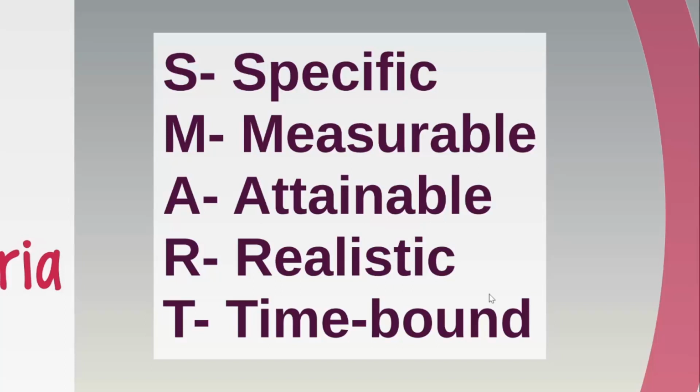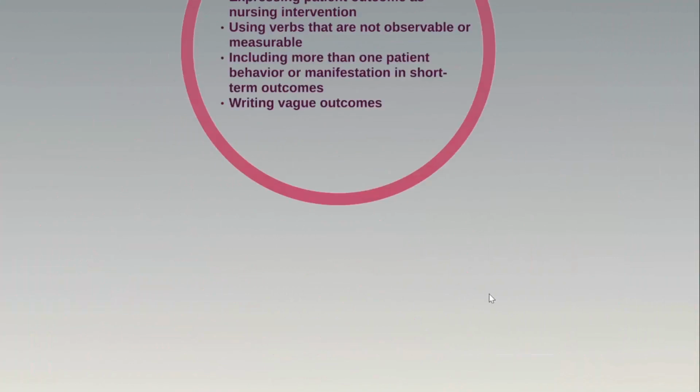Remember that your goals need to be specific, measurable, attainable, realistic, and time bound. So make sure your outcomes are SMART. It's an easy way to remember it. Specific, we don't want vague outcomes. Measurable, we want to make sure they're measurable, that we can actually figure out how to meet them. They're attainable, so you're not writing goals that are just not realistic for your patient and they're never going to attain them. Realistic, that kind of goes along with that. And time bound, so each goal has to have a time frame. So let's write a few together.